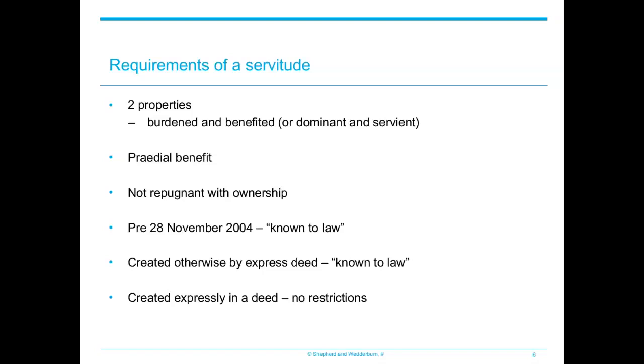Before the Title Conditions Scotland Act 2003 came into force, the policy of the courts had been to restrict servitudes to those that were known to law. Scottish courts had in effect created a fixed list of servitudes. Now this list included servitudes like iter, which is pedestrian access, actus, the right to lead cattle, via, vehicular access, overhang, aqueduct, the right to lead water, aquahaustus, the right to take water from a river or loch, etc., and eavesdrop. And before the 28th of November 2004, if the proposed use of land wasn't on that fixed list, or wasn't something akin to the fixed list, then it wouldn't be recognised as a servitude.